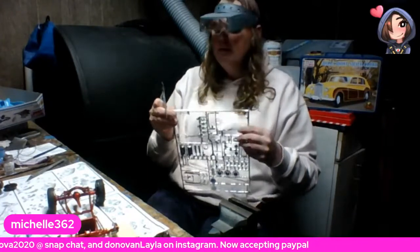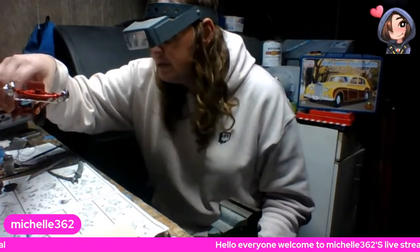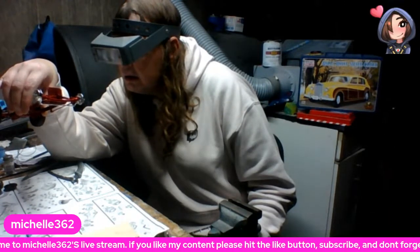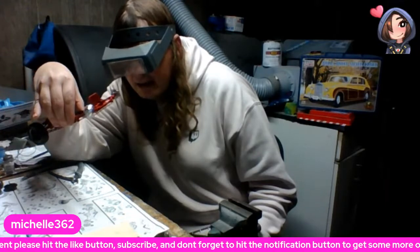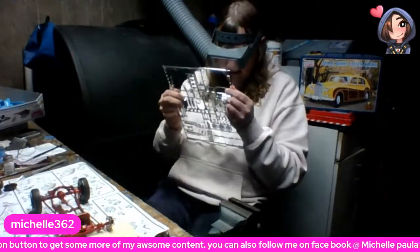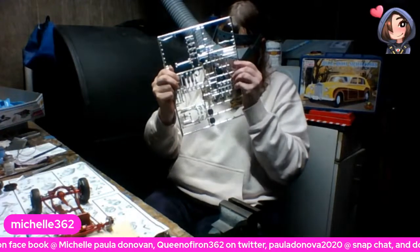Wait, hold up. Okay, let me take a look here. What was that part for the shock mounts? I know there was one back there. 5 was... No, that's the headlights. 32, but where's 32 connecting? Oh, man. So 32 is way up in the... Oh, crap, that's gonna suck. So 32. Now, where are you? 32. Where are you? We got some work to do now.